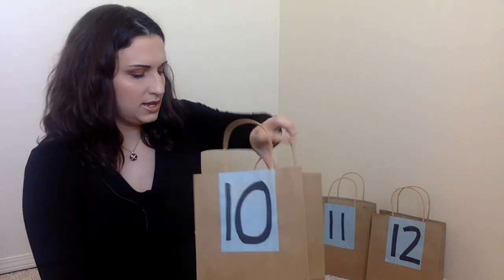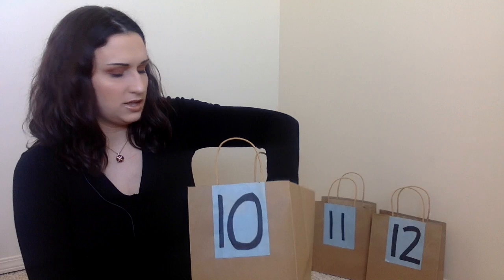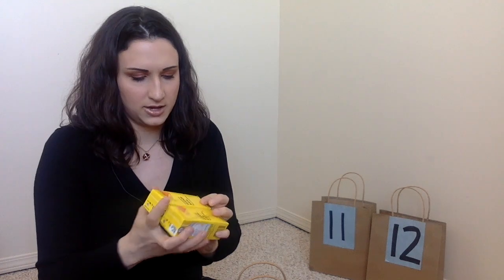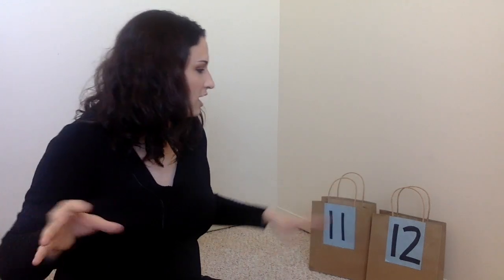Number ten is a real treat — they love these little Bear Paws. I put two in, and we never buy them except for special occasions. Same with juice boxes — we never buy those either, so they'll be really happy. Remember these are spread out — the snacks are broken up between the afternoon and evening sessions, so hours go by between them.